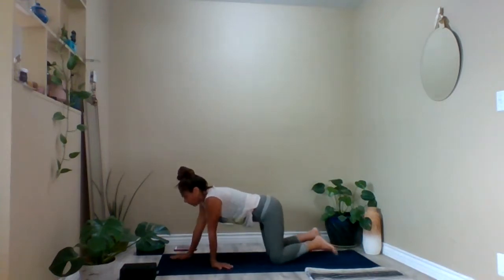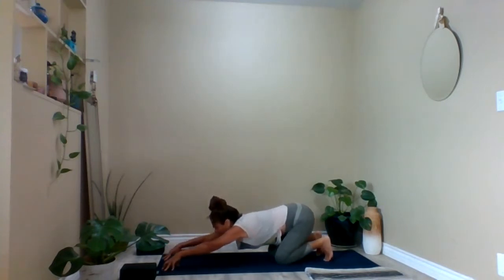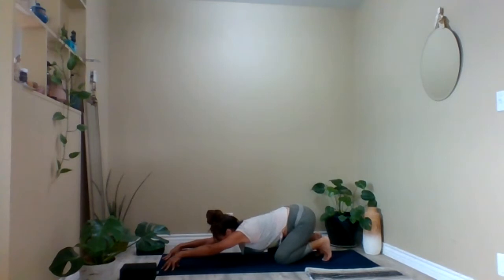And then reverse your palms, bring them out in front. Make little spider webs with your fingers as you flex your feet and draw your hips back toward your heels. Finding this extension in this long child through the shoulders, through the back, forehead down. Spider webs, little spider fingers. Beautiful. Breathe it out. Breathe it in.